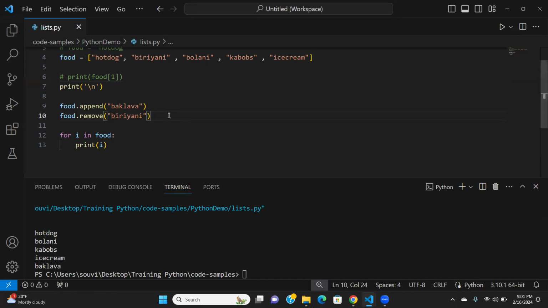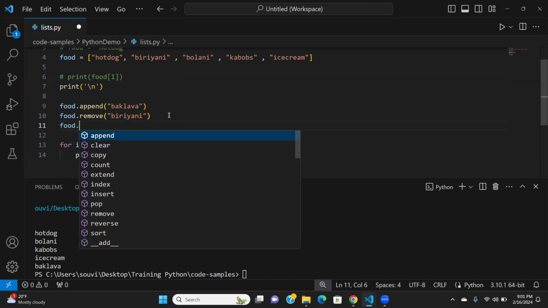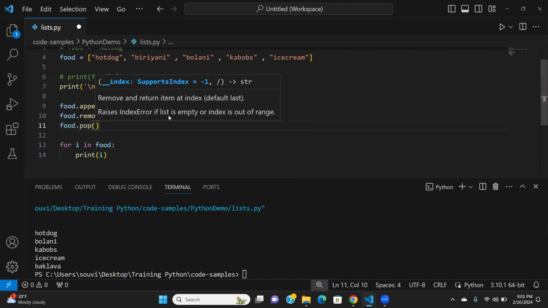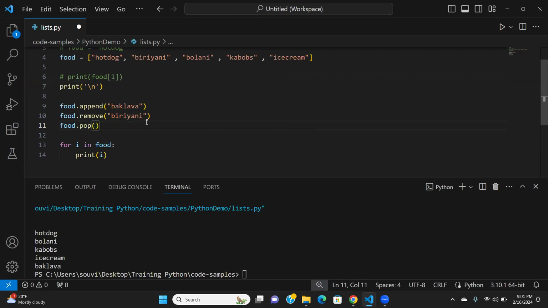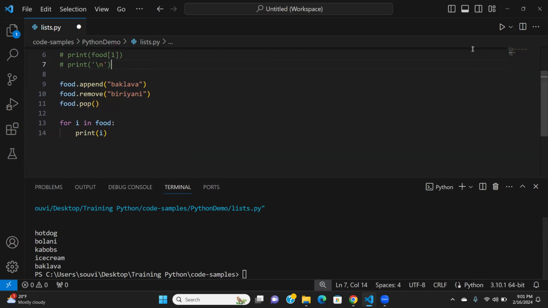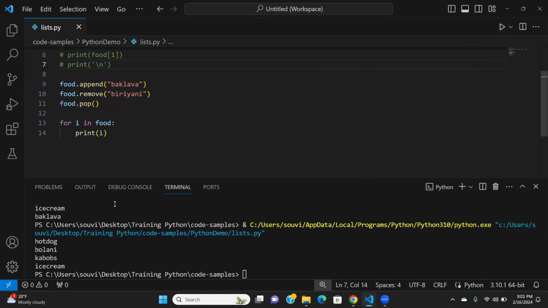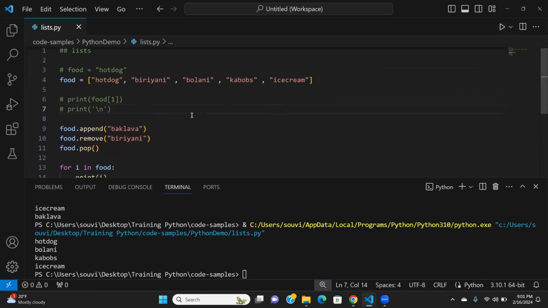Now what else can we do is pop. What this will do is remove the last element from the list. So let's print it. Actually, we will not need this print new line. Let's print this and let's see. So what was my list?